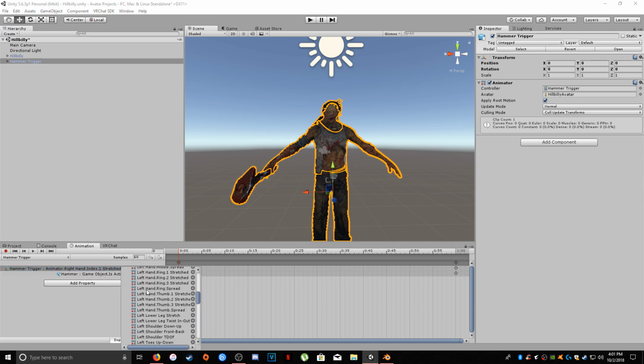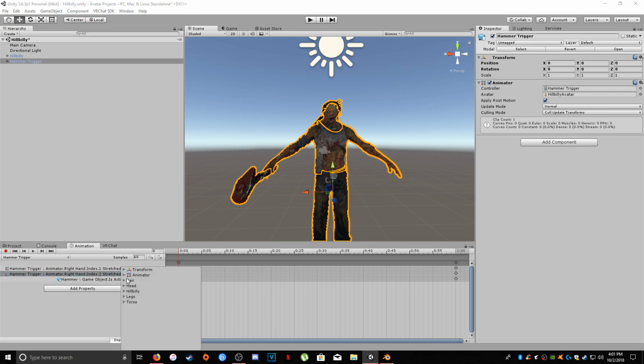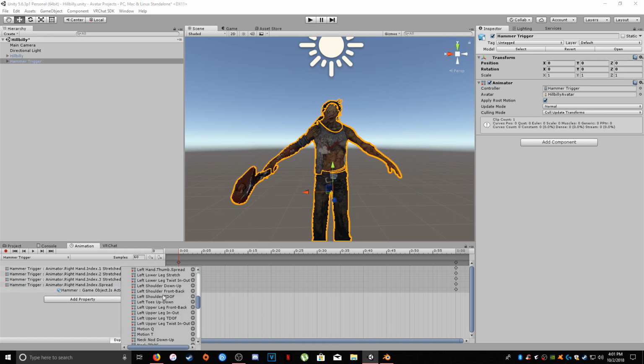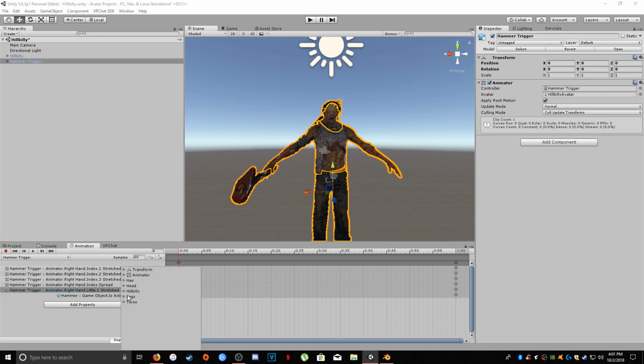If you think you're not going to be using some of these finger bones, then you don't have to add them. But usually I'm always messing with a few of them. Usually you can get away with not using any of the spreads, but maybe the thumb spread is the one that you want the most. I've usually gotten away with not using any of the finger spreads, just the thumb spread. So I'm going to just keep adding these here, so bear with me. It takes a little while.